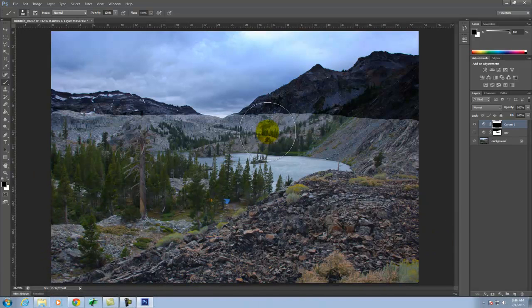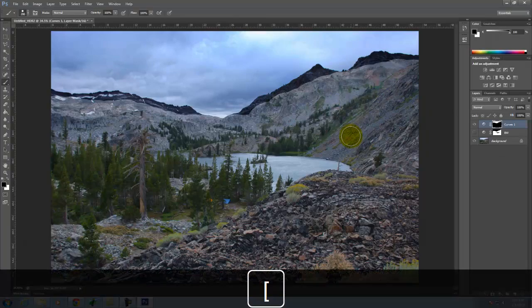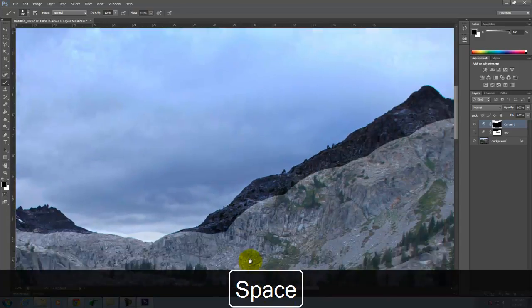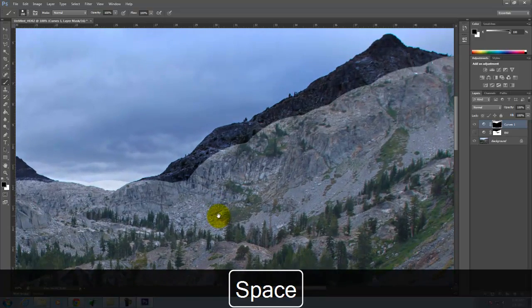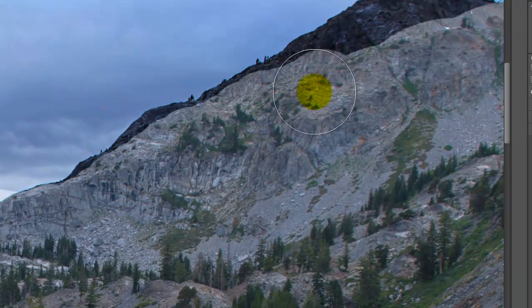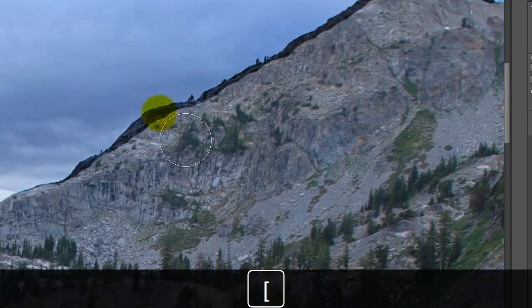Okay, so I go back to what my original image was there. And then let me make my brush a little bit smaller, and let me zoom in. I can pan, by the way, by holding down spacebar. And we'll get a little bit closer. A lot of times the easiest strategy is to use a big brush to get close, and then to decrease the size of the brush and try to fill in the details.